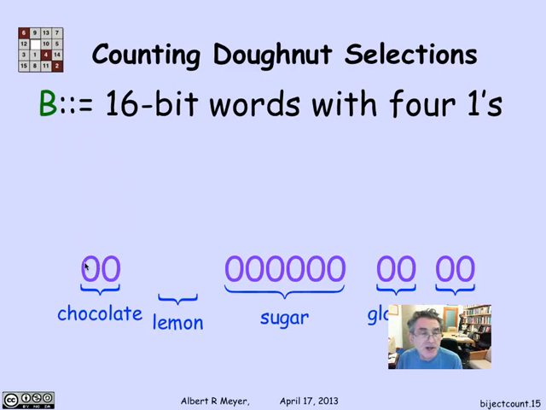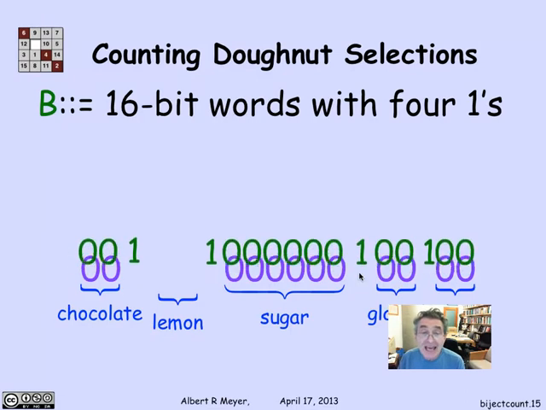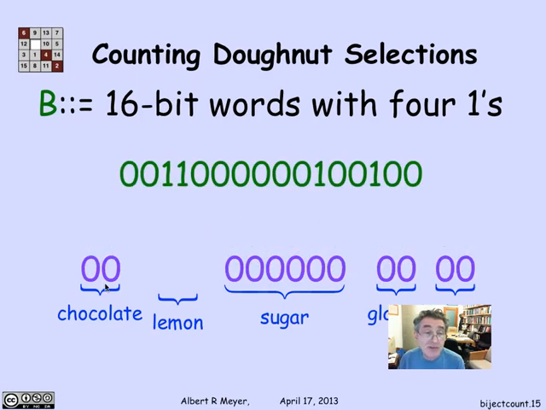What's the correspondence? Here's my donut selection. The reason why I use those O's for donuts is that they also correspond to zeros. I can just put in ones as delimiters between the groups of flavors. So after the chocolate donuts, I put a one. And then after the lemon donuts, there happened to be none, I put another one. And then after the six sugar donuts, I put a one. And then I consolidate and I extract from the donut selection this 16-bit word with 12 zeros corresponding to 12 donuts and 4 ones corresponding to breaking up those groups into five categories.